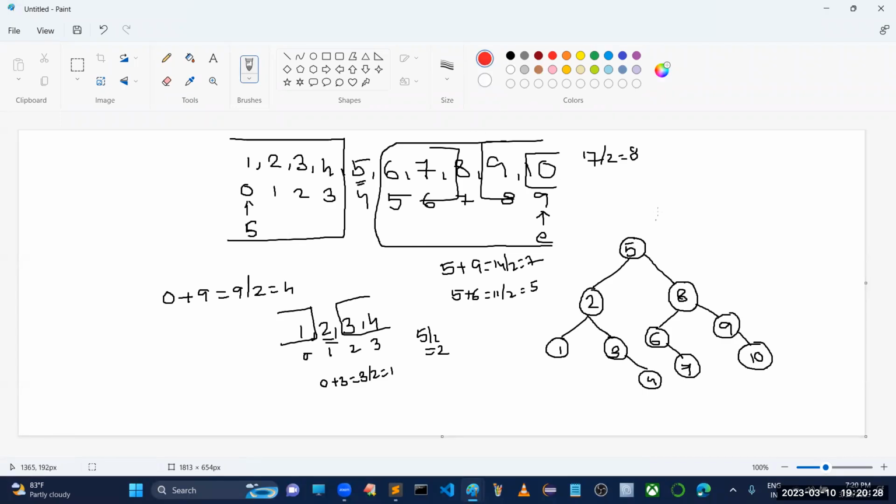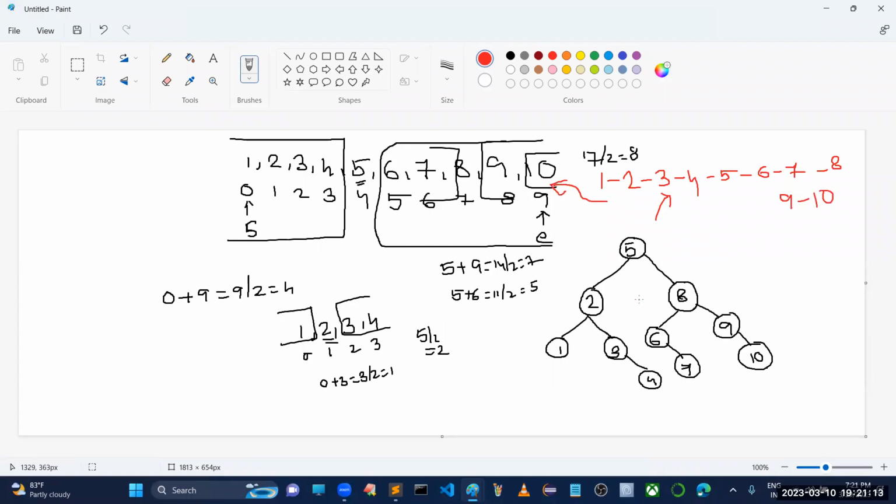Sir, can you please take the in-order for this? Left subtree, root, right subtree. The left subtree is again a tree, left node 1, then root node 2. Right subtree, again a tree. Left node, we don't have anything. Root node 3, right node 4. So the left part is visited. Then root node 5. The right part is again a tree. In this left subtree, there is no left node, so root node is 6, right node is 7. The left part is completed. Root node is 8. The right part: the left part is not there, root node is 9 and then 10. Are you seeing this is the same as the given array, right?